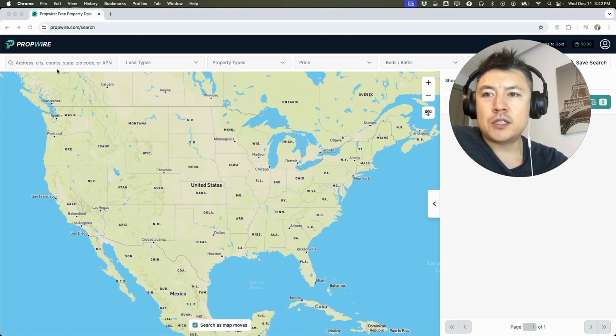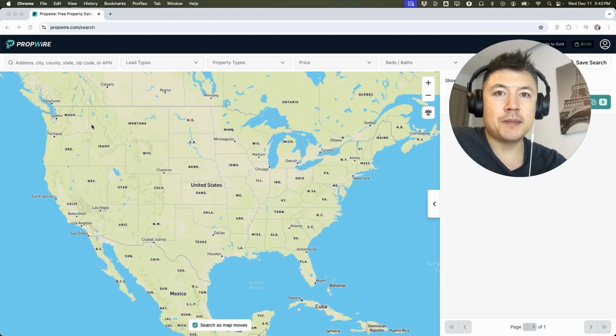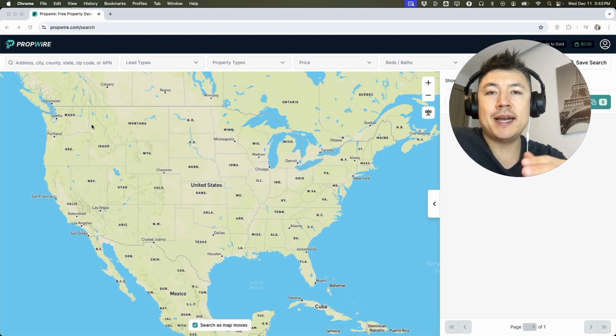So first thing you want to do is go ahead and choose your area. Depending on which area you're working in, you may need to zoom out into a larger area. For me, I usually work in California. It's pretty dense. There's usually a lot of foreclosures no matter which zip code. However, if you are in a rural area in, let's say, Missouri, then you may not be able to put a zip code because there might not be any foreclosures or just a few of them. So you might want to go ahead and zoom out to the city level or maybe even the county level.